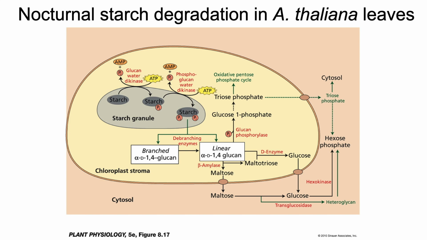This figure shows a chloroplast with starch granules in it, in the process of degrading, or metabolizing, or catabolizing a starch granule. ATP is required as it is necessary for the starch to be phosphorylated by kinases before it can be broken down by debranching enzymes. The resulting linear chains of starch can then be broken down into glucose molecules by beta amylase and D enzyme. Glucose 1-phosphate can also be directly synthesized. These glucose forms can then be interconverted to reform triose phosphates in both the chloroplast and the cytoplasm. Clearly, sugar metabolism is very complex.